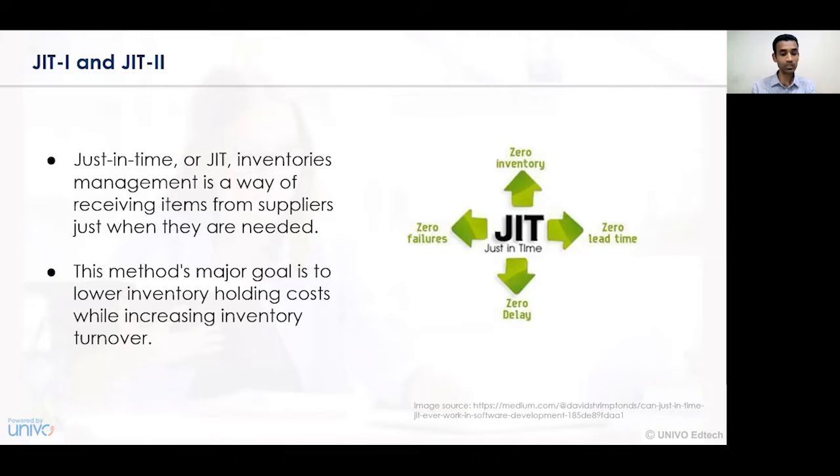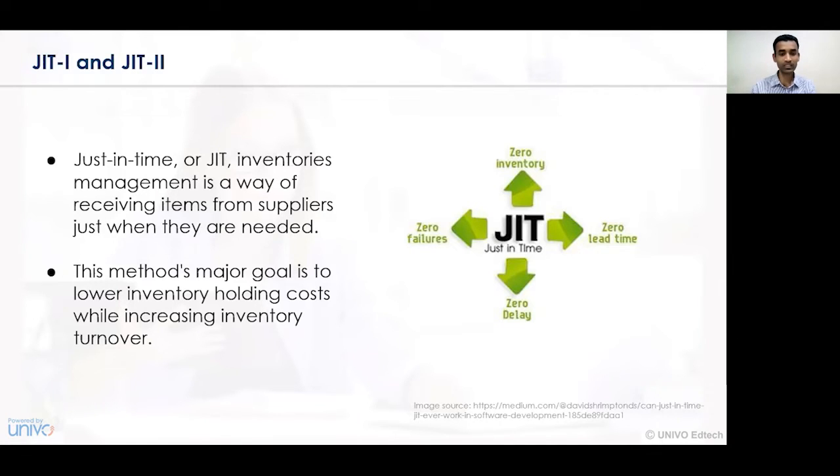This method is majorly used as a goal to lower the inventory holding cost while increasing the amount of inventory turnover. The inventory turnover ratio deals with the amount of sales and the closing stock or the opening stock available in the organization. When the inventory control ratio is calculated, it focuses on what amount of inventory gets converted into the total sales and what is the amount of finished goods that have been produced in an organization. And hence, for those considerations, the control on inventory is essentially important.